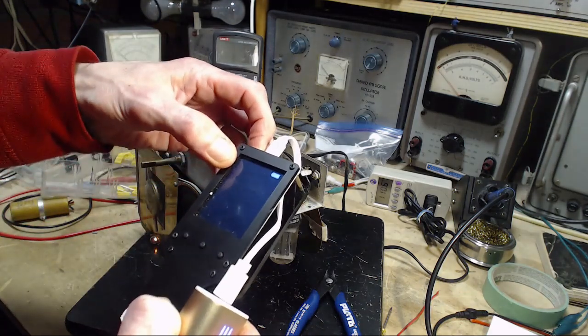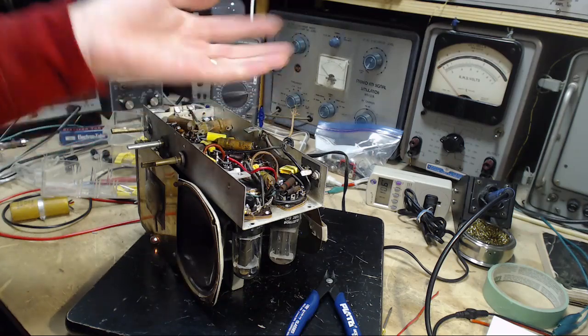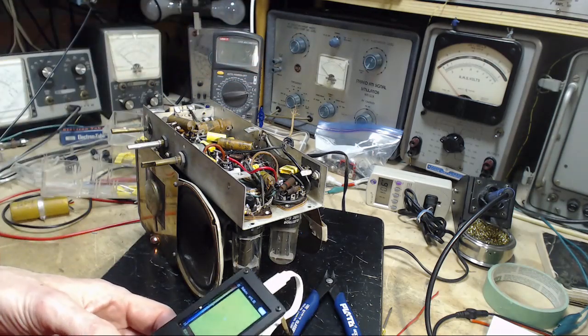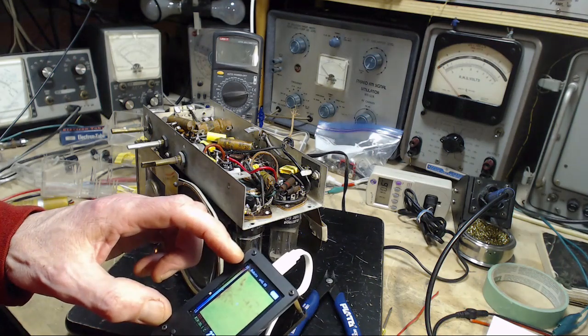Okay, here we go. I would guess if a capacitor like that's going to get hot, it's going to take quite a long time to do it. So let's see. Currently we're set for 25.